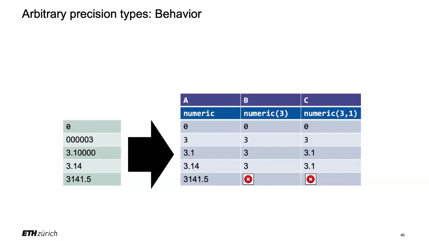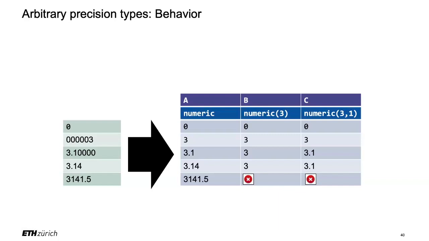And so to answer your question on Zoom, 3.14 times 10 to the power of 3, which is the scientific notation that you asked about, is the same thing as 3,141.5. That doesn't fit in there. And the reason is, if I have 2 digits, a decimal period, and a digit, anything that is 100 or greater doesn't fit. Who agrees? Anything 100 or more doesn't fit in 2 digits before the comma. So this is the reason why 3,100 and so on is too big. It's more than 100, so you can forget about it. It doesn't fit in numeric 3, 1.